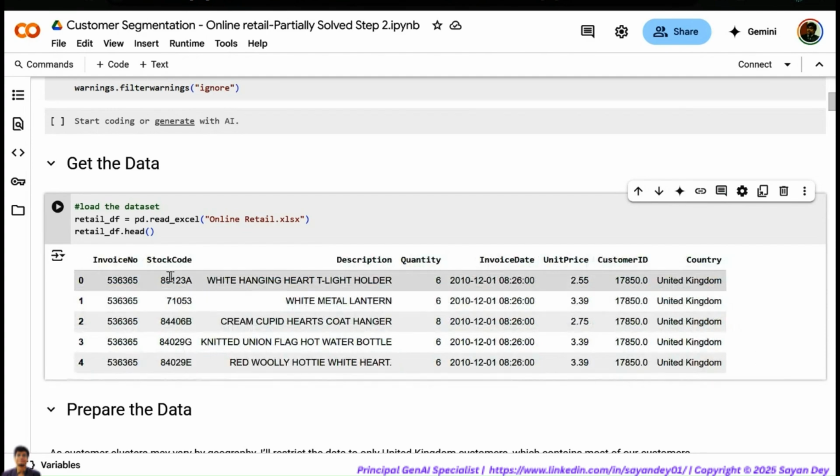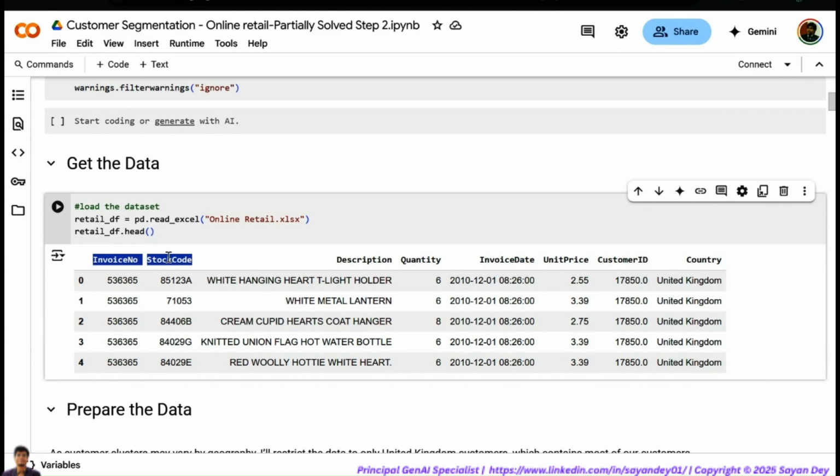Because what is the granularity of your data? What is the level of detail of your data? The level of detail of your data is actually order level detail, right? Actually, to be more technically correct, it is invoice and stock level detail. The composite primary key of your data set here is invoice number, comma, stock code, isn't it? What is the unique ID of each and every record? It is invoice number, comma, stock code. You're looking at order level data right now.